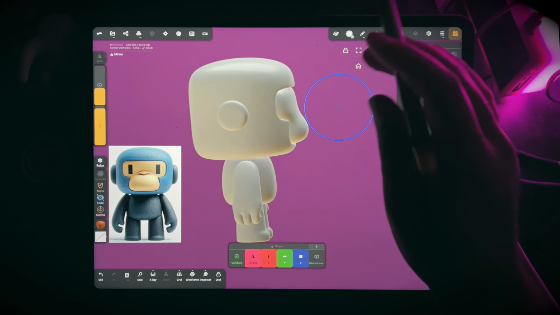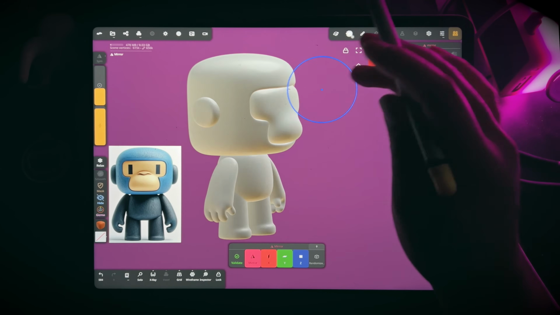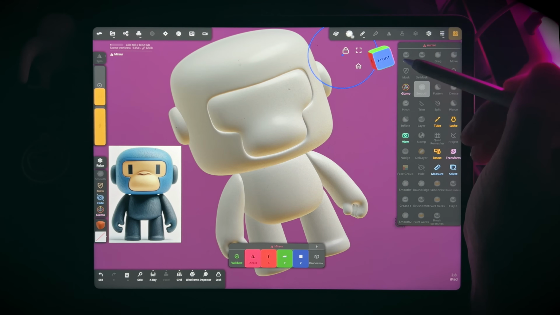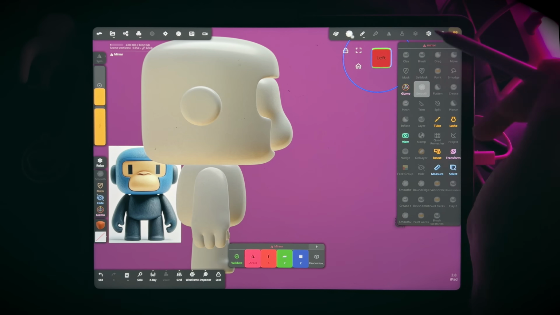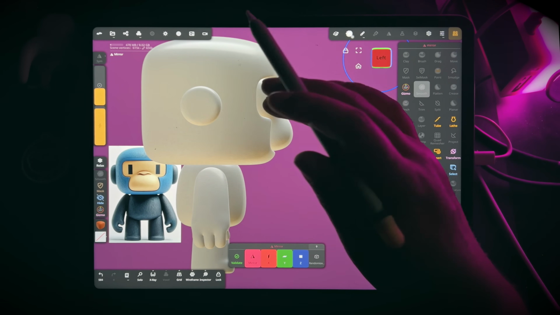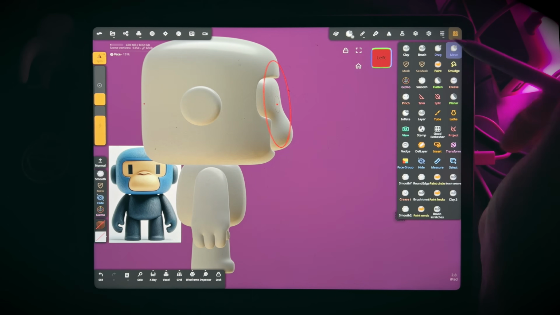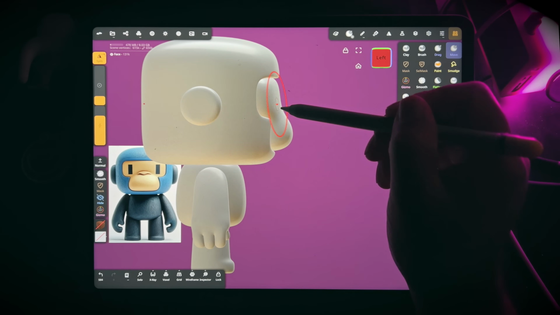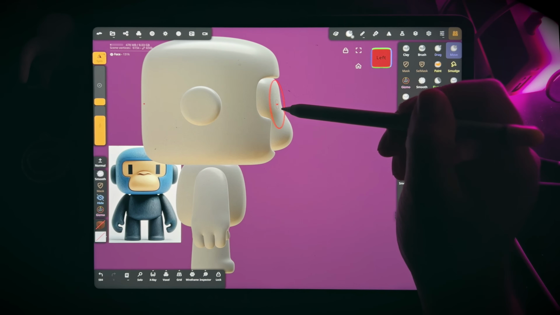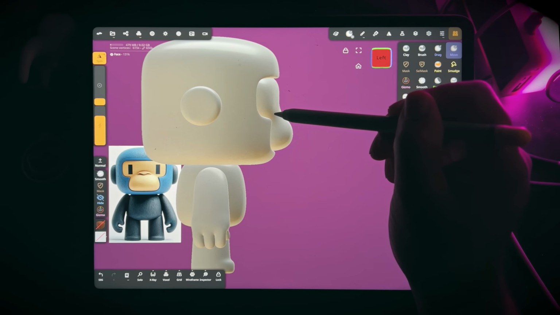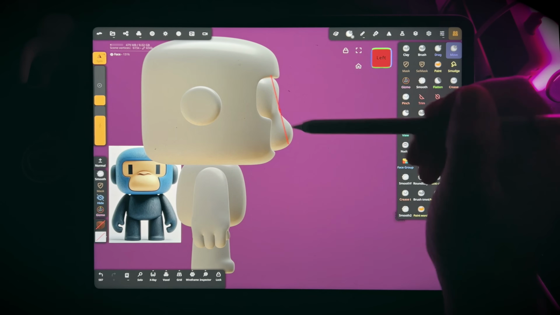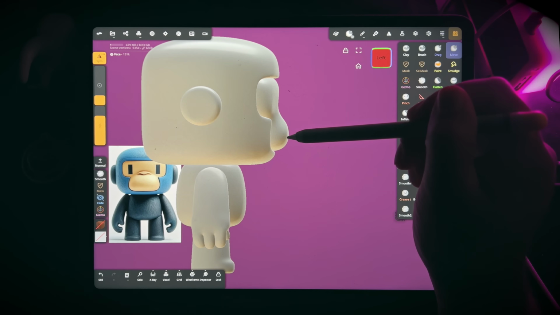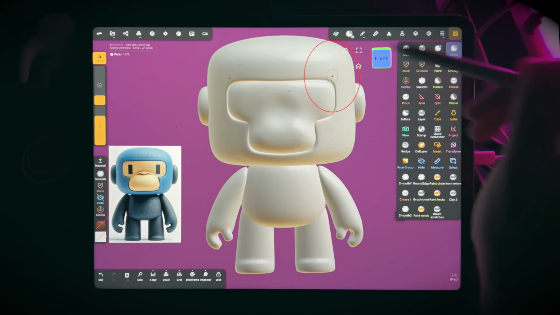So now, all right, so it looks like we need to take this face with move, because we need to move this in a little bit here. And this might be sticking out a little too far. I think that feels a little bit better.